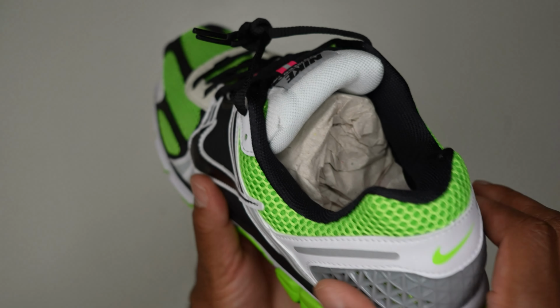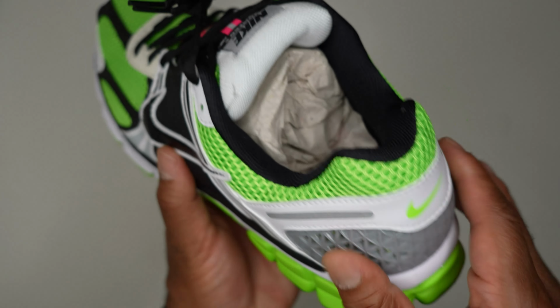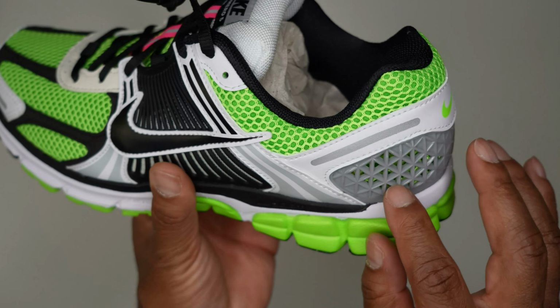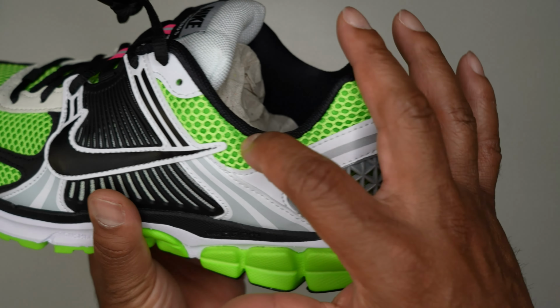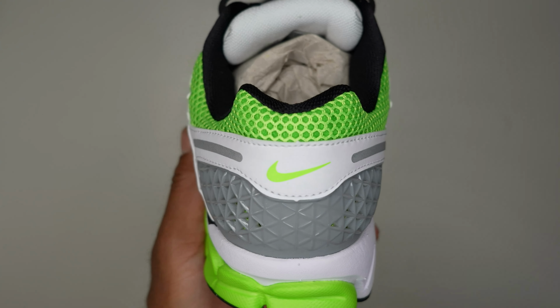On the back, I do like this right here. It's like a breathable ventilation system. It's hard plastic, but you can see the mesh of the ankle collar coming through. That's a dope touch. And you have the electric green swoosh here on the back as well.